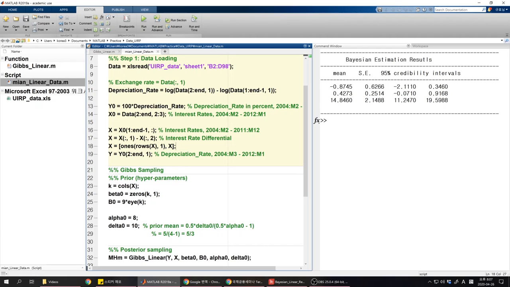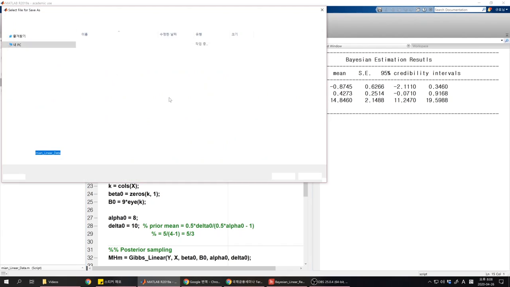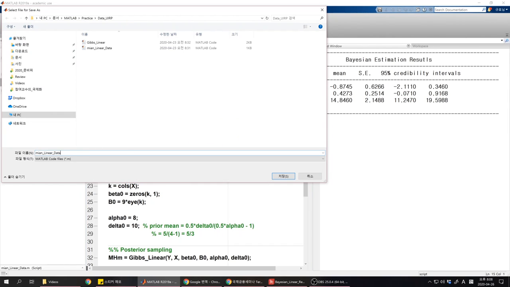And then if you are interested in fitting data or forecasting, you might want to quantify the impact of the Korean interest rate and the US interest rate separately. That means that we have these two interest rates as separate individual independent variables, right? And then we're going to do this right now. Let me save this script file with another name here.